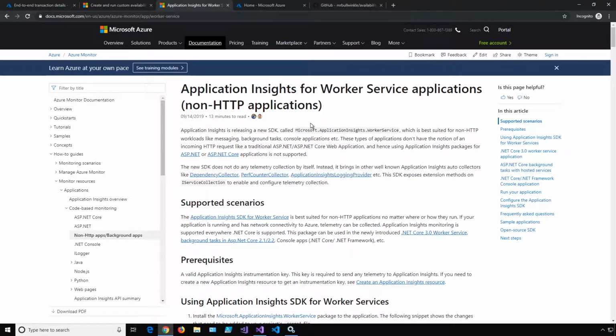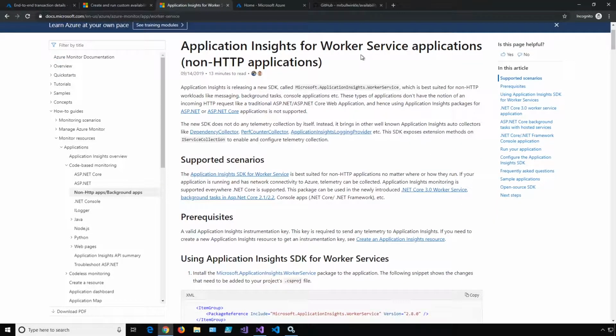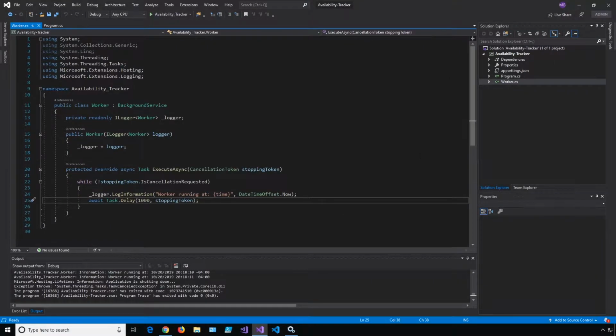But for what I'm doing, I want it so simple. This package adds in things like live metrics and the ability to have heartbeats. So there's a lot of extra functionality that you get with this. I'm just going to be turning on the most basic, just so I can do a track call. So I don't need to go quite this far yet, but I will do that in the next video.